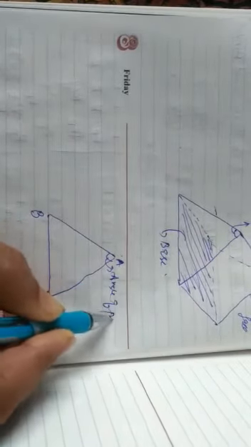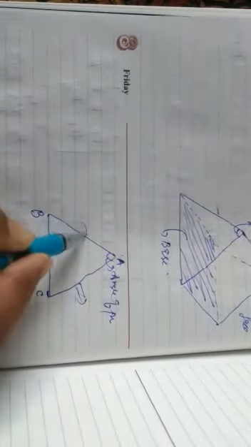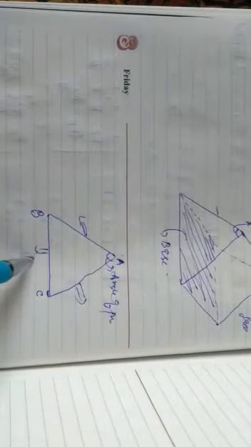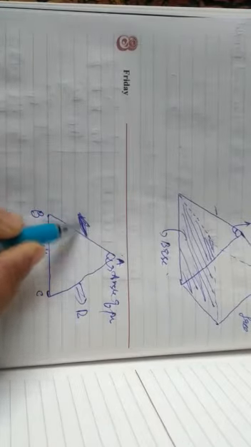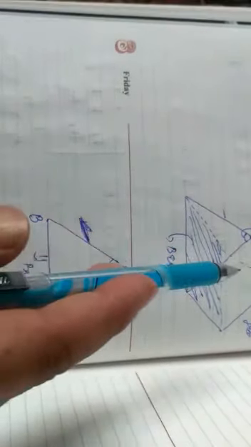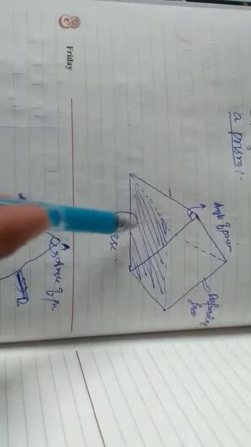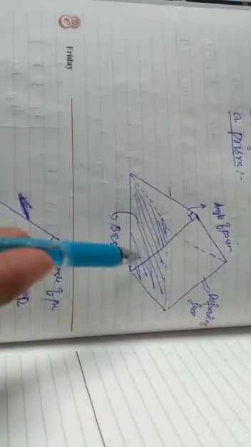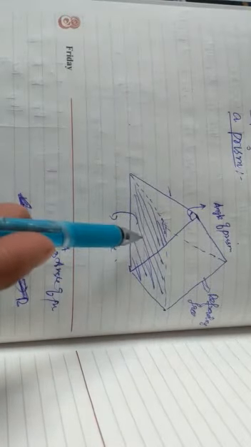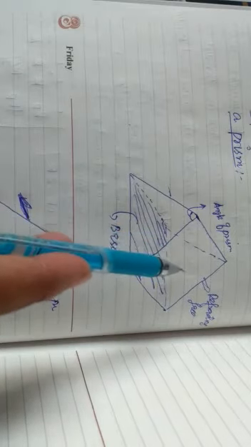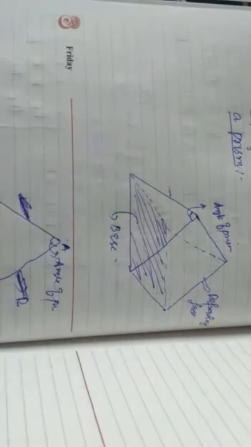Angle of prism. This is the refracting face, this is again the refracting face, and this is the base. This one and this one, these are refracting faces, as shown here. This, which is in the shade, this is what I meant to say, the base. If we are going to rest the prism on this, then this will act as the base, and this and this will act as refracting faces.